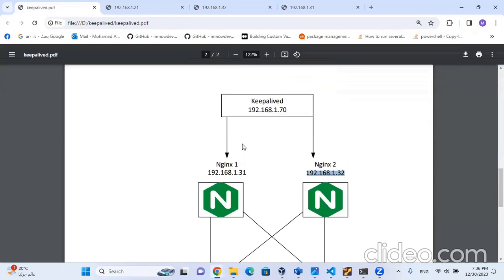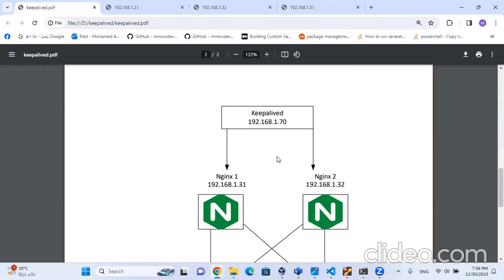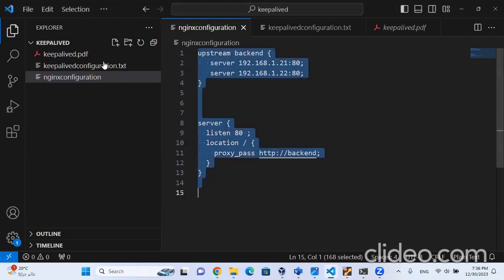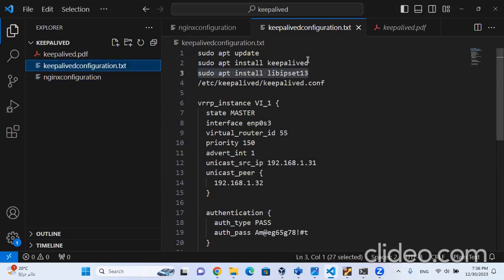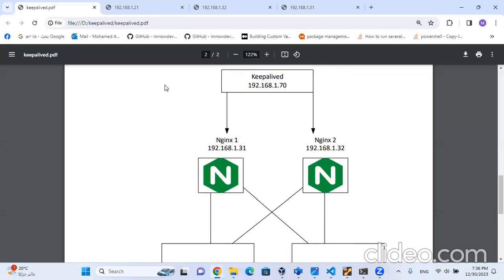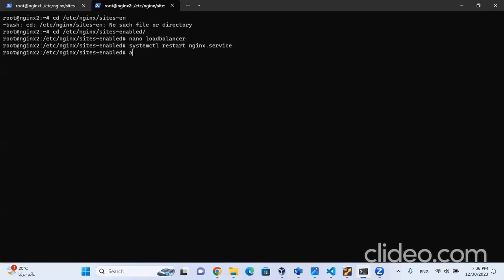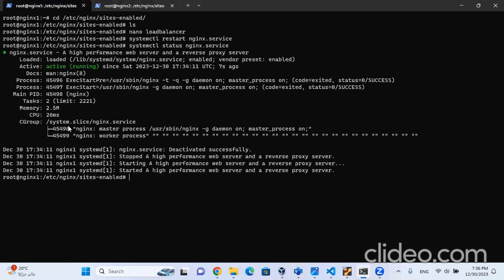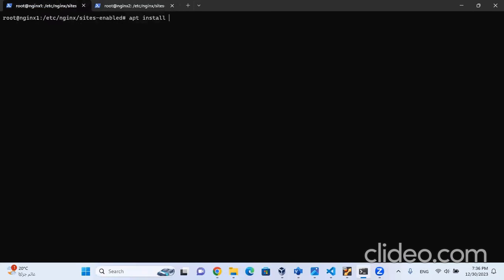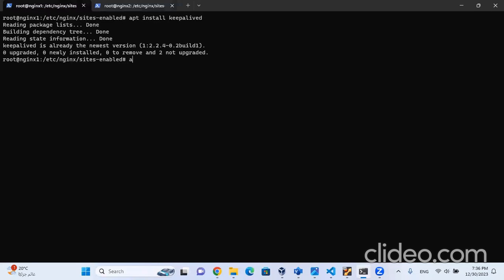Now we need to configure keepalived. The first thing we need to do is install keepalived. I'm going to do this by typing the command apt install keepalived, and then apt install libipset13. I'm going to head to our first server.